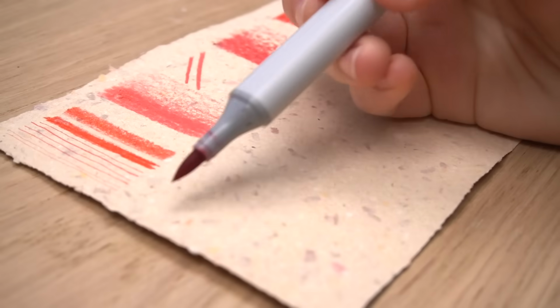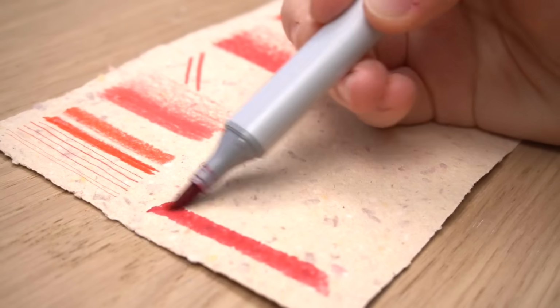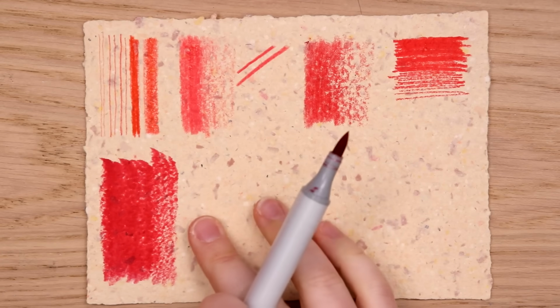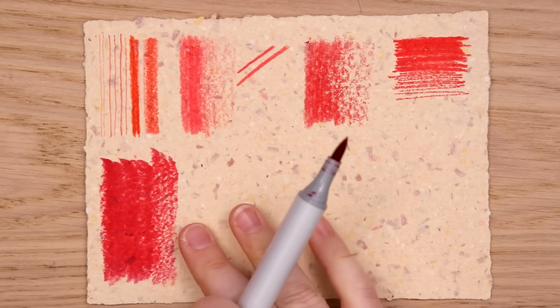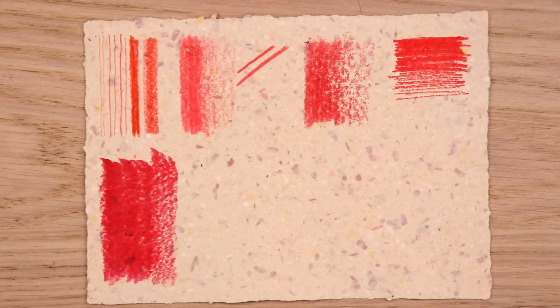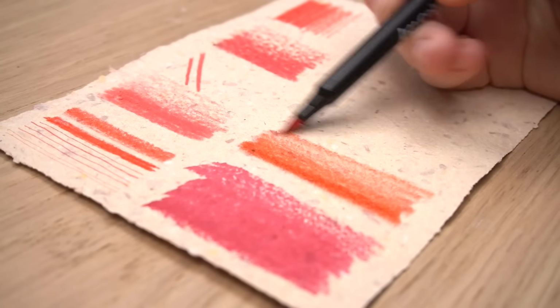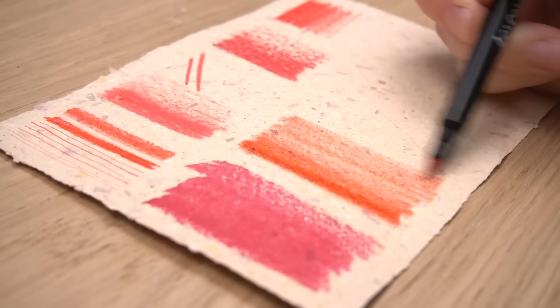Copic markers. How does an ink behave on handmade paper? It's definitely very easy to get a dry brushing effect on this paper because the paper is so textured and thirsty. It's dry. I don't know how to describe it. Moving on to watercolor pens. Oh, you can get a nice layer, like a dusting of the color.